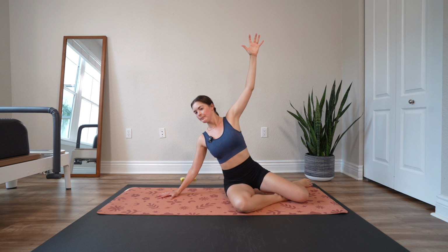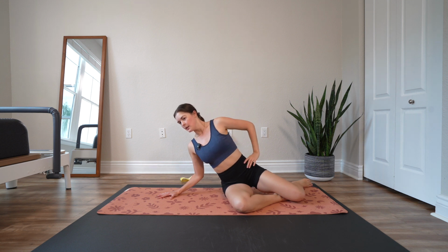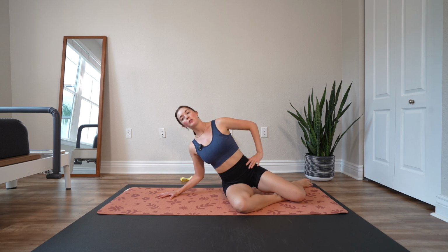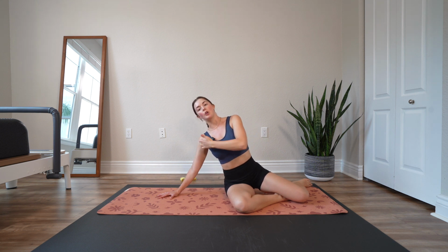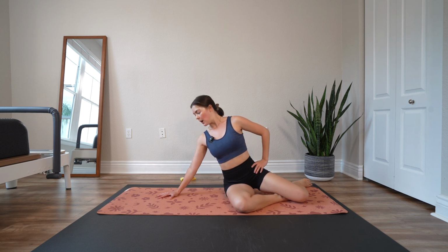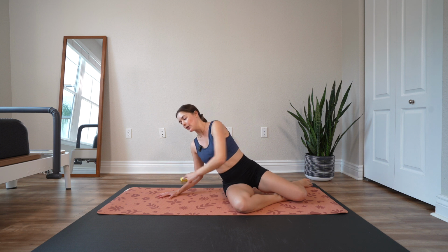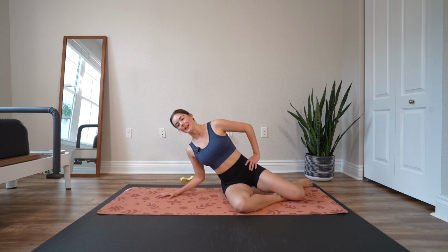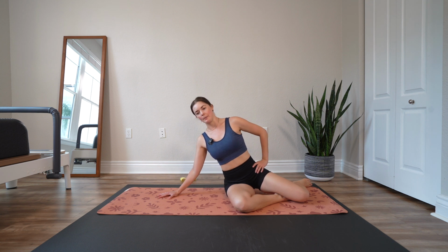Little bend and extend. Bend and extend. So as we work through the arm, keep the shoulder rolled back, keep the rib cage, hips, and shoulders facing front. Fingers are spread wide, and noticing I've got my hand angled away, so I'm able to take this little kind of shoulder flexion, almost like a sideways push-up.